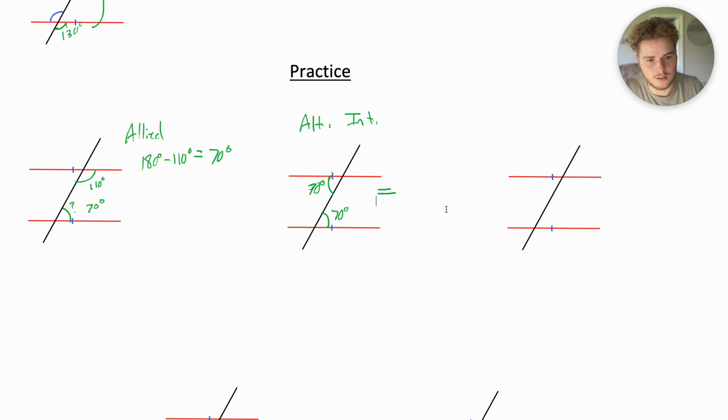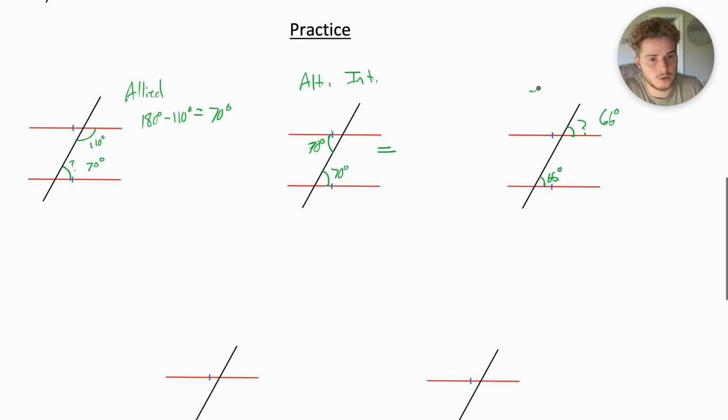Now let's take another look at an example here. Say we were given these two angles, all assumptions fall the same. We've got a set of parallel lines intersected by another line. Let's say this is like 65 degrees here. I guess 66 because I drew that 5 poorly. What will this angle be here? Now if you said 66 degrees, that is correct. And this is a corresponding angle relationship.